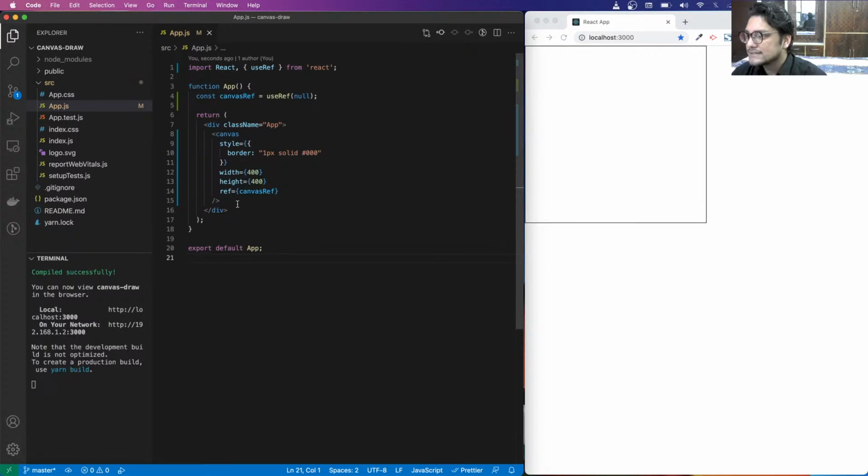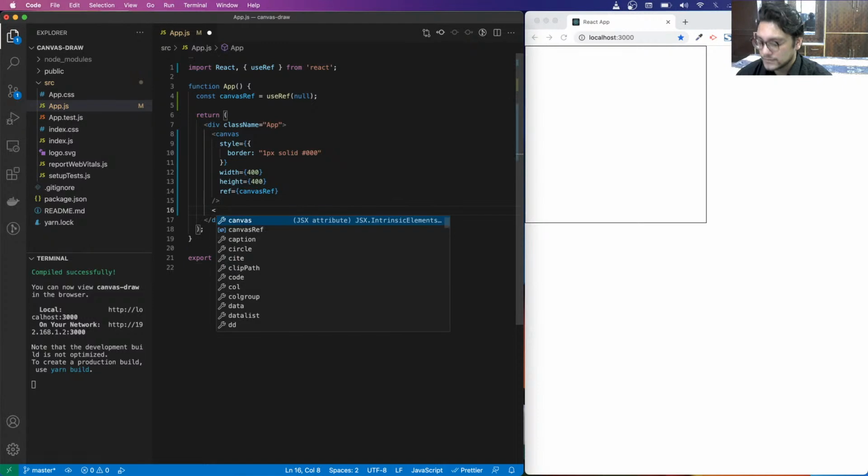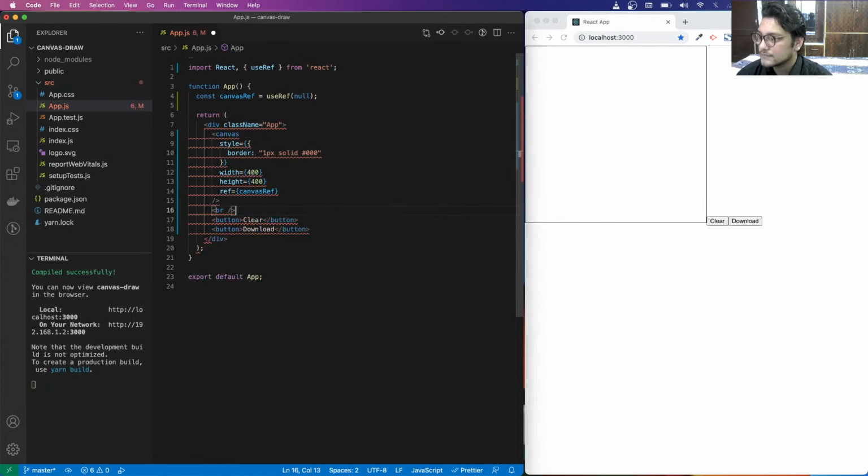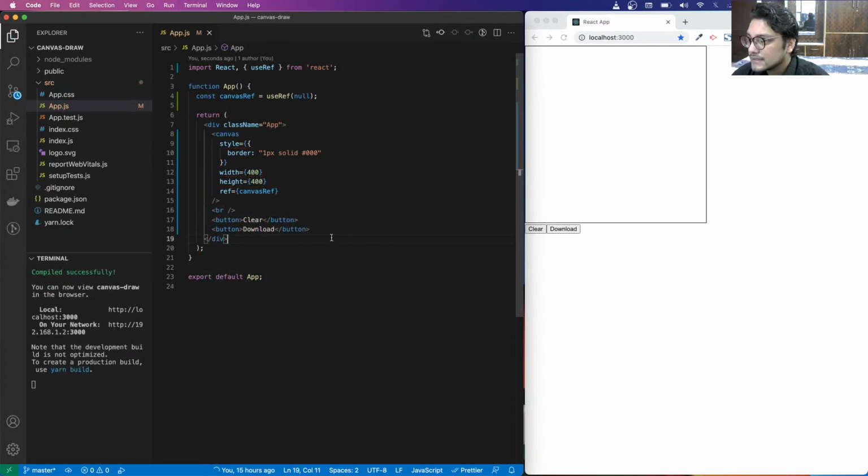But before that, let's create a few buttons here. Let's create our button to clear the canvas, so if we click on this, the canvas will get cleared. Then we are going to create a button for download, so it will basically help us download. I'm just going to put them in the next line like this, right?